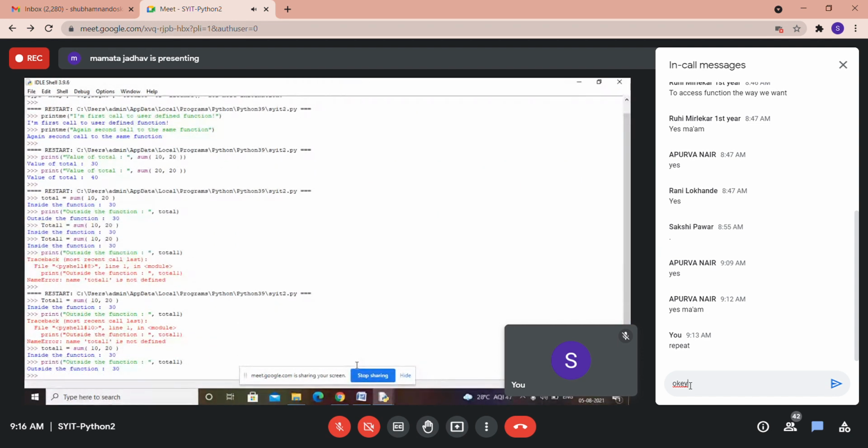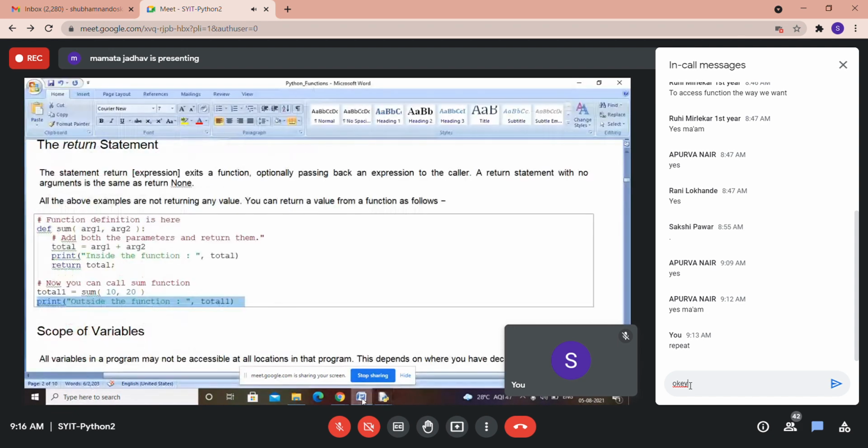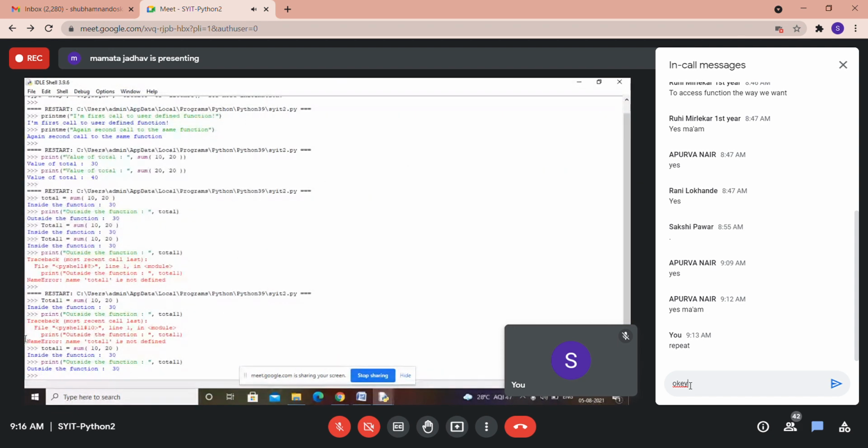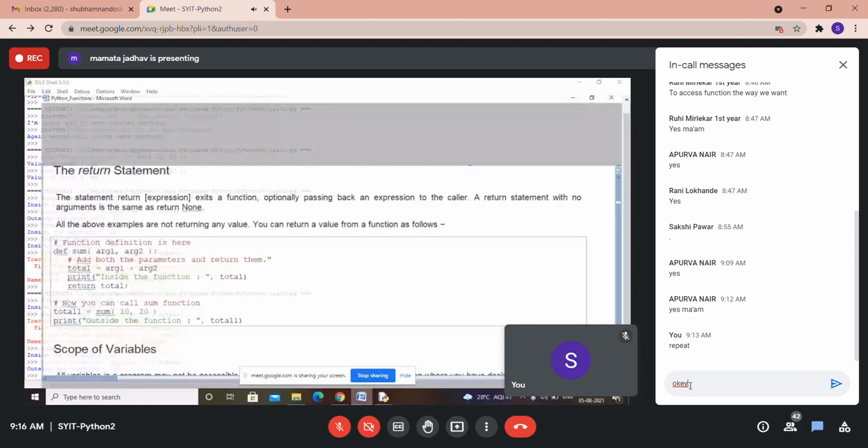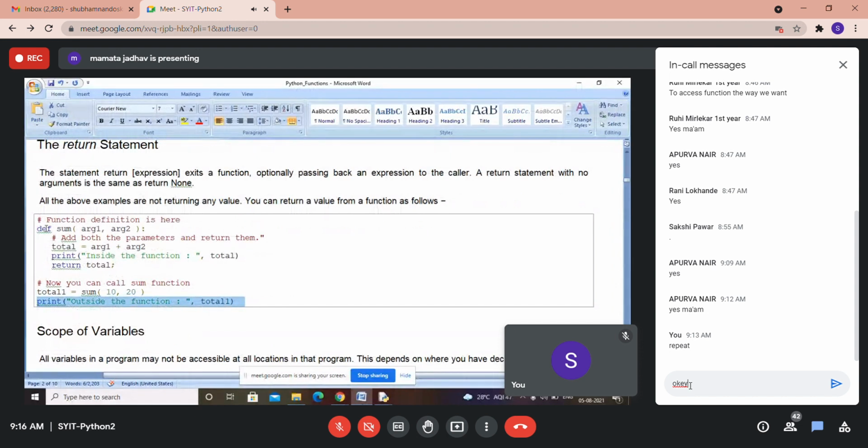Got it now? Did you get my error? Because of Microsoft Word rules, I had this total variable value with a capital P, because of which it was not working. When I made this correction, it started working. Now, is it clear to everyone how your return statement works?